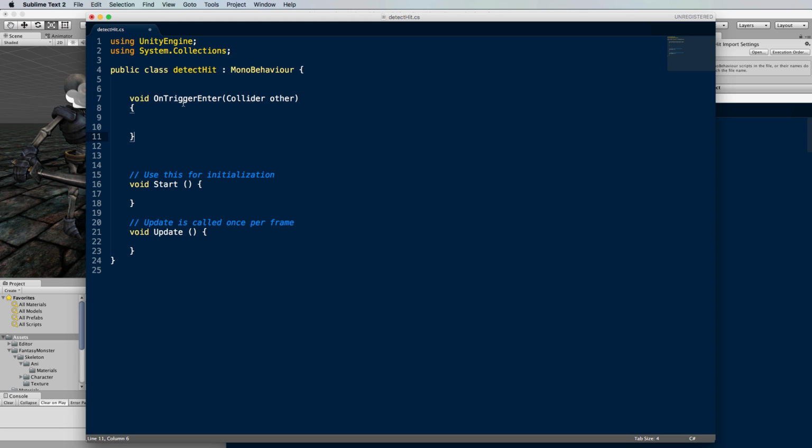Now, I always find when I'm programming with onTriggers and onColliders that it's best practice to put the function in, and then inside that function just put a debug line to test that this is actually working the way you want it to work, before you go ahead and put all this elaborate code in there, assuming that it's going to work, okay?